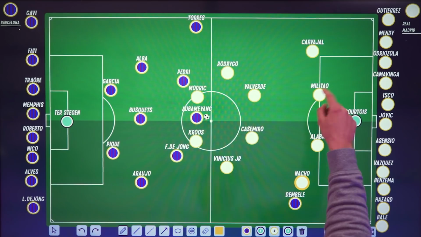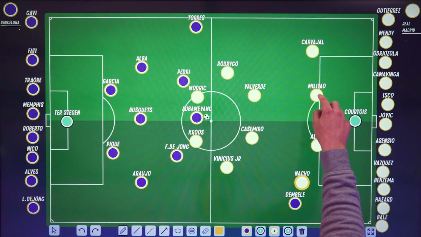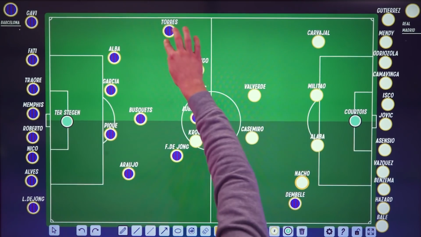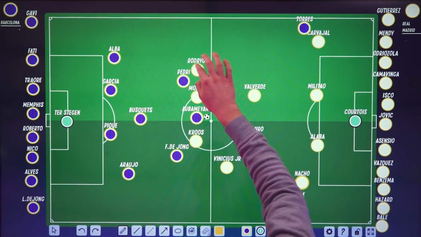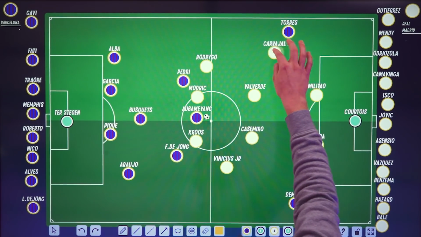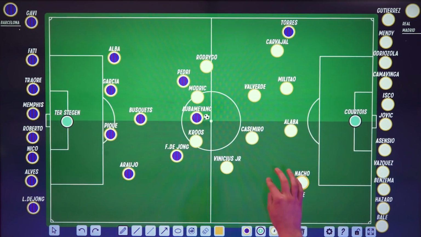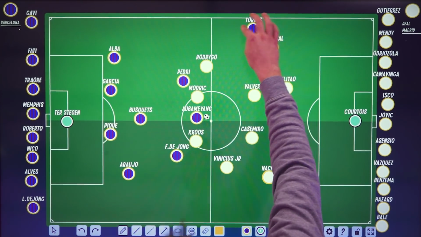In addition to Alaba having an absolute shocker of a game, terrible, just missing headers and looking dragged out of position. Eder Militao was their centre-back here. They were playing a man-marking system at the back, and Carvajal was torn apart time and time again by Ferran Torres. Carvajal was here, he would not get any cover whatsoever, and Torres would often just have him, with loads of space behind, and so he was able to get 1v1.